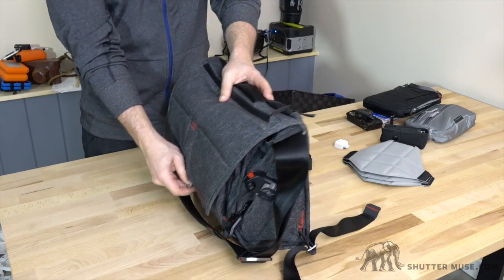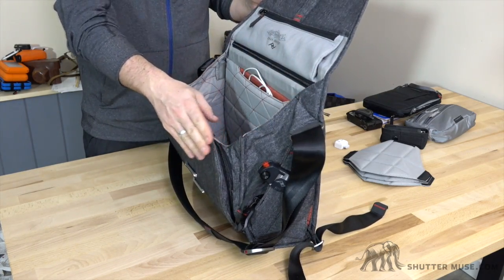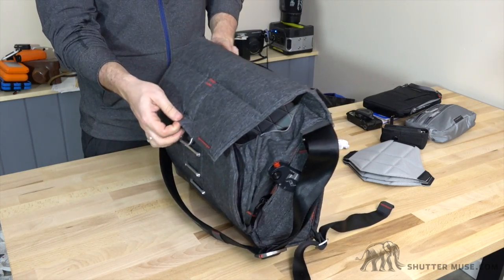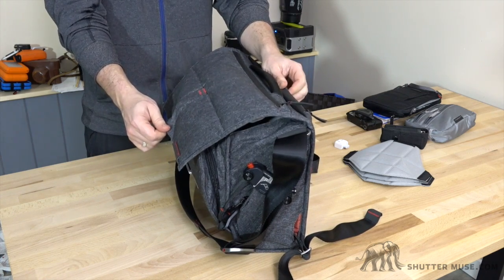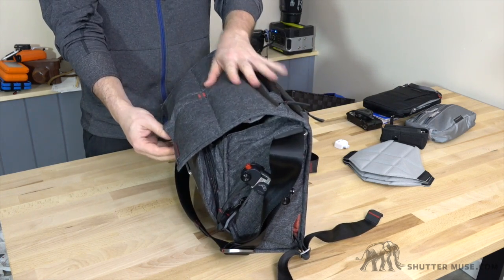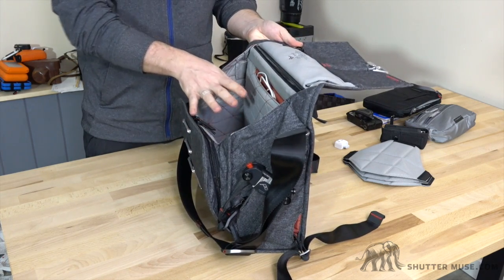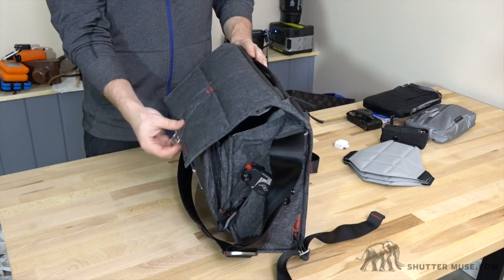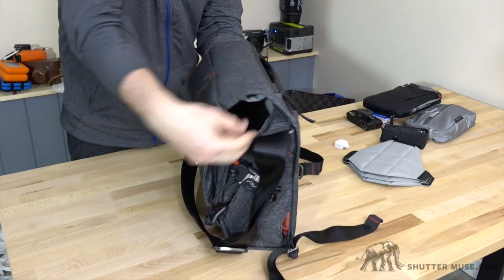Part of the reason for that is this tapered design right here. In a lot of the photos, they show this bag hooking onto the top one like this and saying, okay, look how wide you can make it. That's all well and good, but it means that any objects you have on the top of the bag here really have to be big objects because they're only being held on by this flap. Stuff can come in and out of here quite easily.